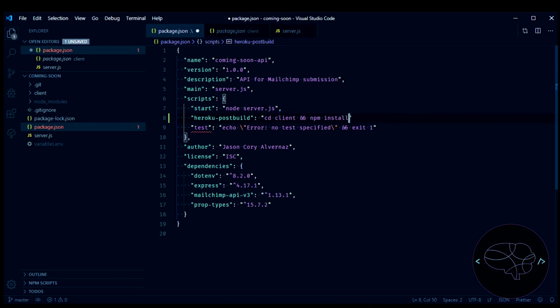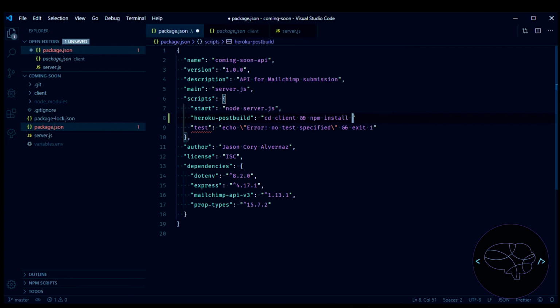Remember, along with the variables that we're not pushing up to Git, we're also not pushing up all the node modules or all the packages that we're using in our React application. But our React application still needs access to those, right? So before it runs npm build, we'll do an npm install to reinstall all those packages in Heroku.